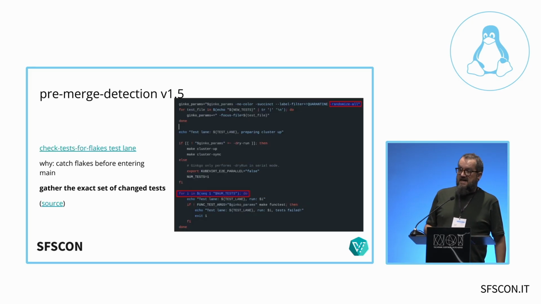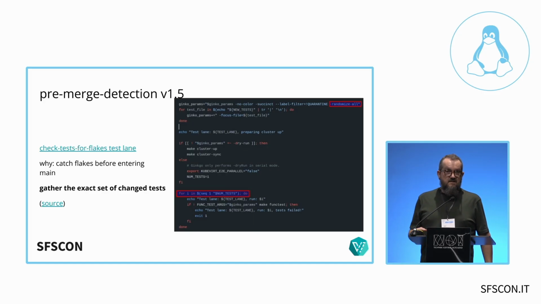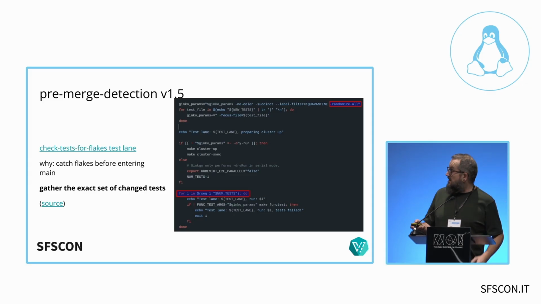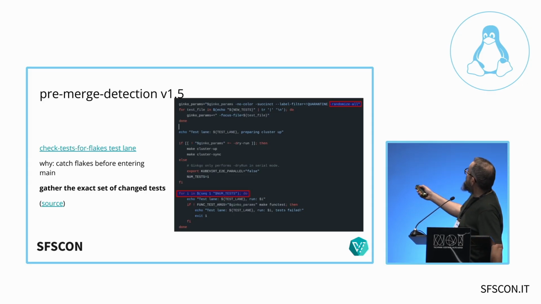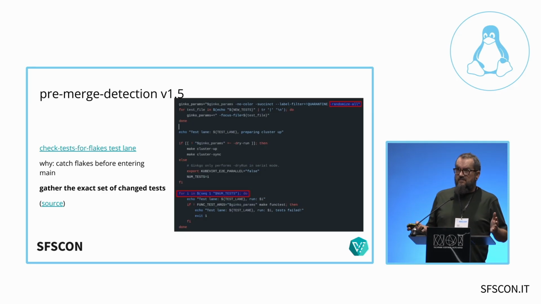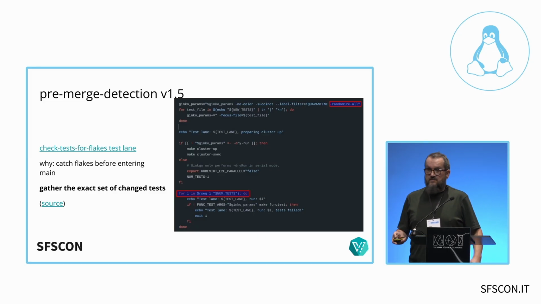So what we currently have is a pre-merge detection, which is basically a technique to rerun a couple of tests that have been changed. And we are trying to rerun them in random order and a couple of times. So basically, that's why we run them 5 times in random order. The random order is required because you don't want to have test dependencies. You probably know. Yeah, I would explain afterwards.